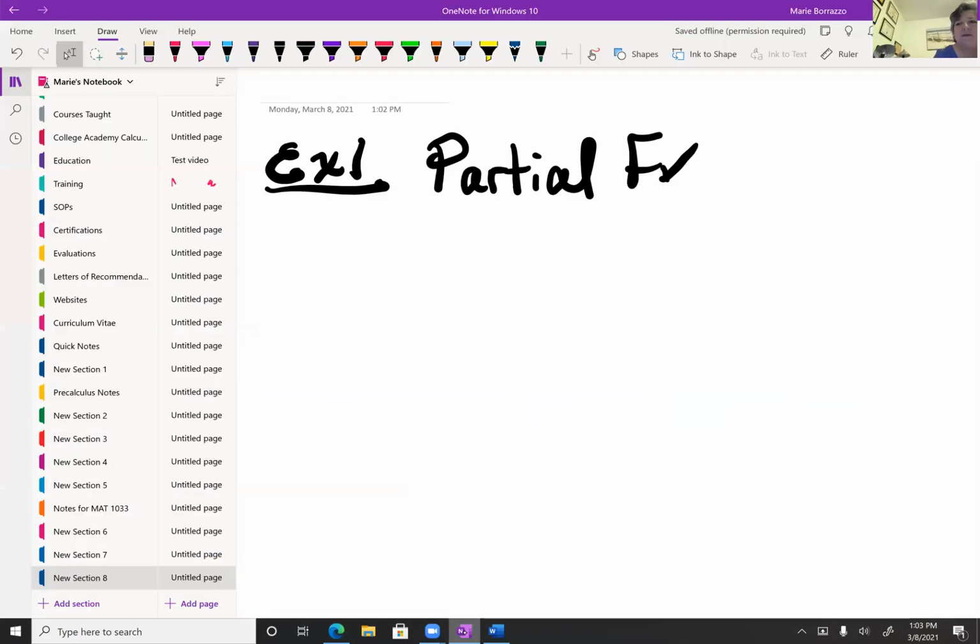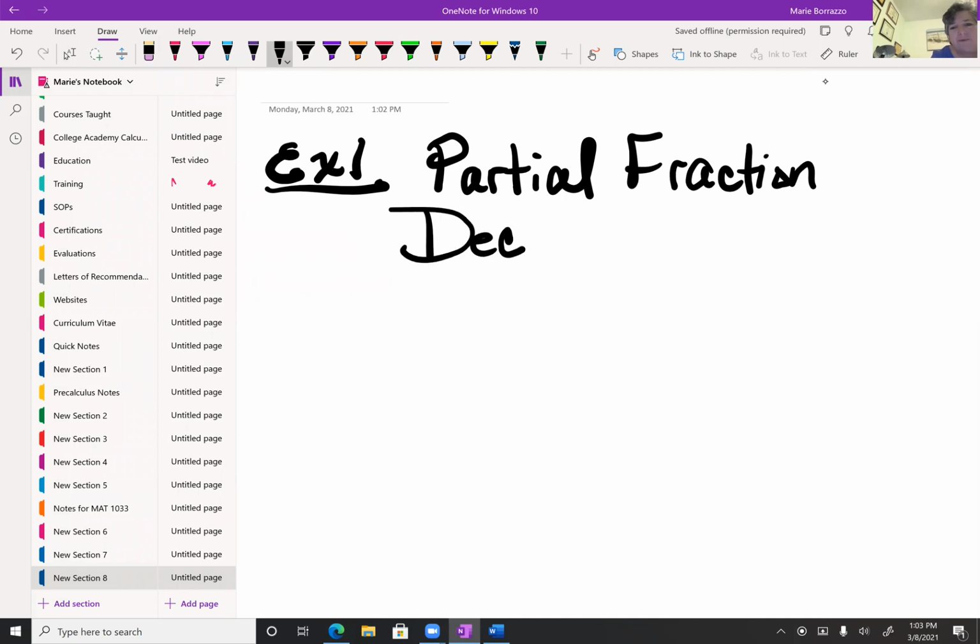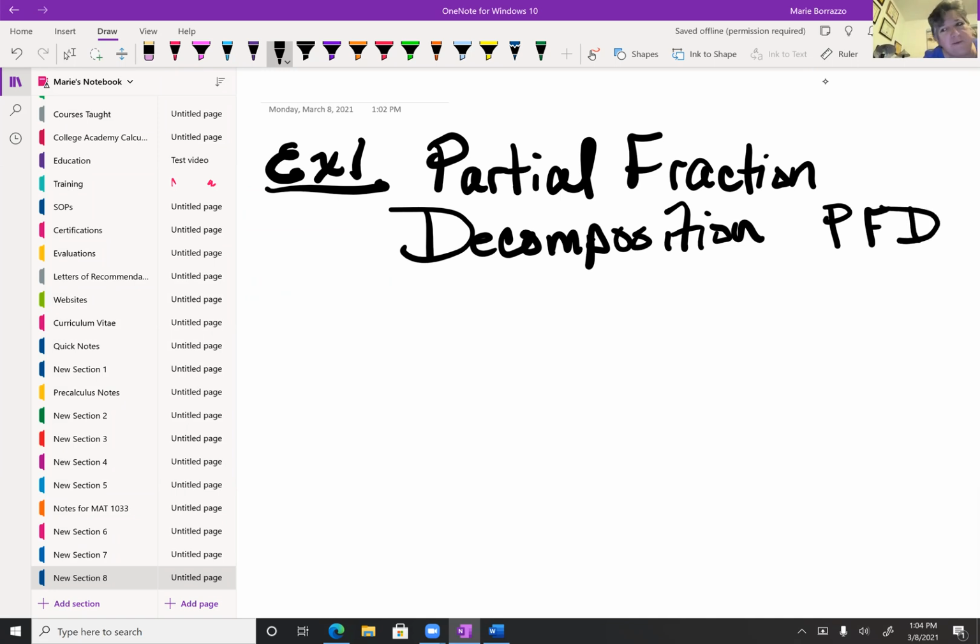Okay, you should be able to see my screen, and here we go. Just keep in mind that when it comes to the partial fraction decomposition as a statement, the entire chapter section is relating to partial fraction decomposition. And I'm going to summarize this with PFD, because I'm not going to rewrite it 50 times.